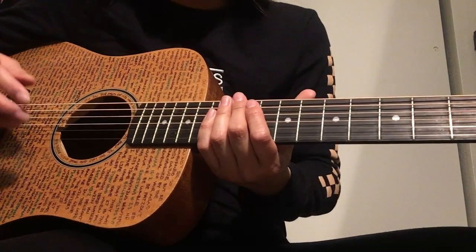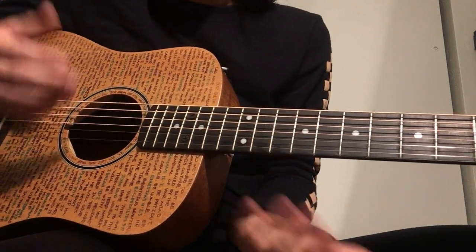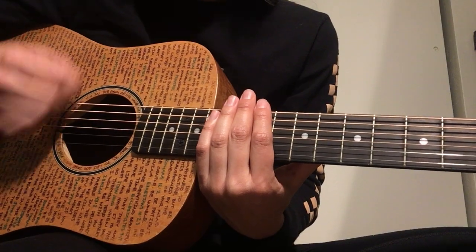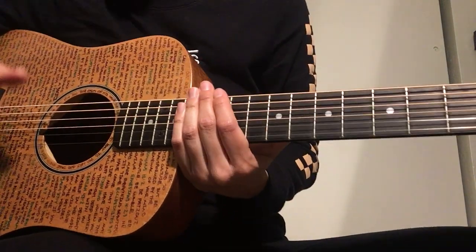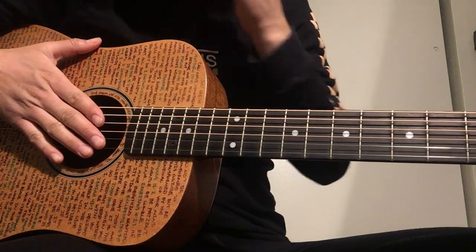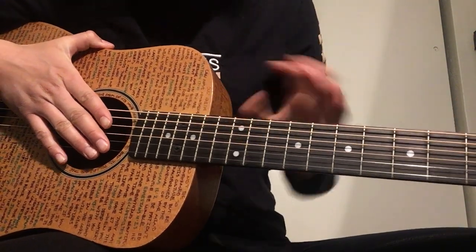And you can rewind that to practice. You can practice just by putting your hand over the strings. But that's the strumming pattern that we're going to be using for this whole first section that happens right here.